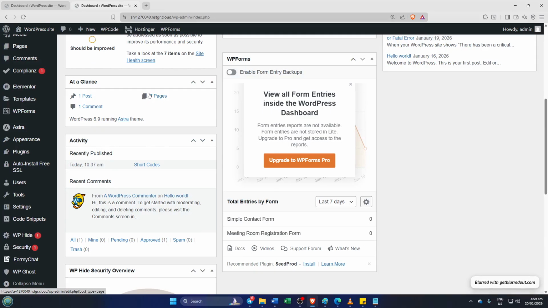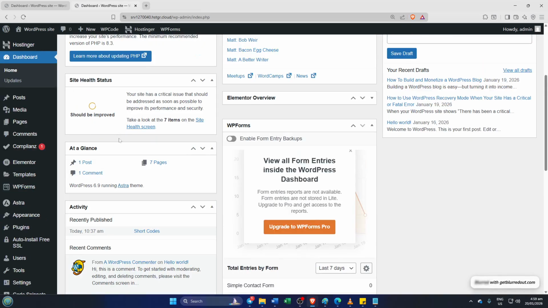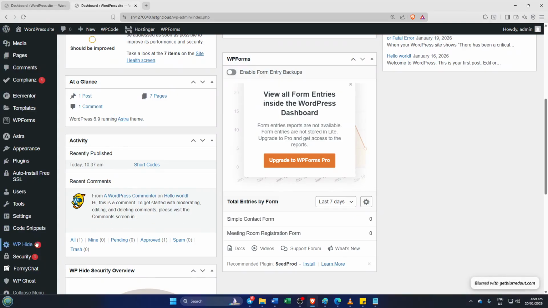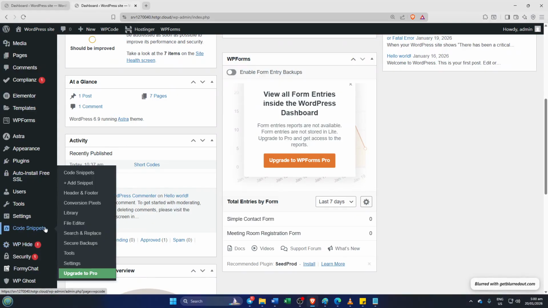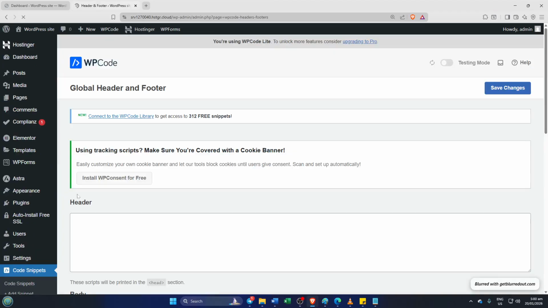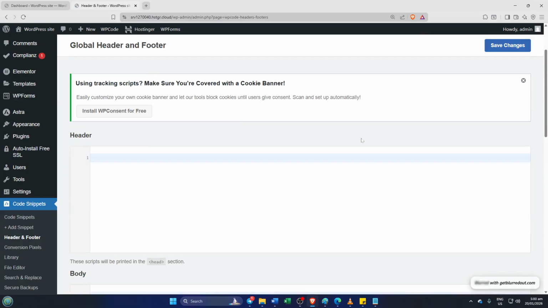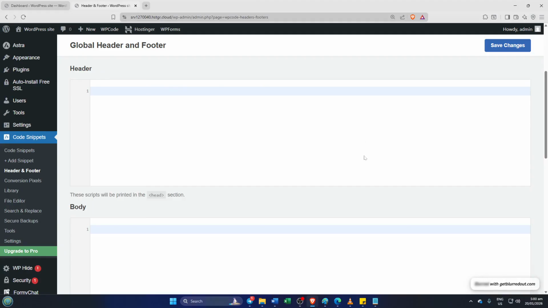So let's get started. Rather than jumping straight into editing the header.php or footer.php files, which can cause all kinds of headaches if your theme updates or if you accidentally delete something important, we'll use a more sustainable approach. We'll be working in your theme's functions.php file and taking advantage of special hooks that WordPress provides. These hooks let you inject custom code into specific parts of your theme without touching the structural HTML at all.